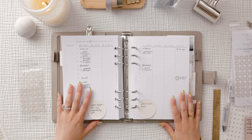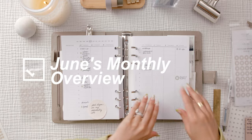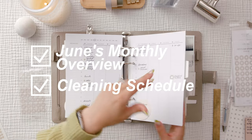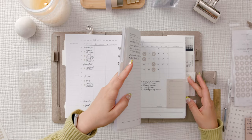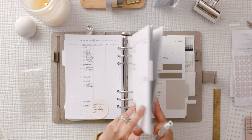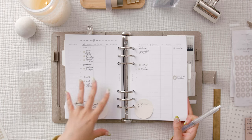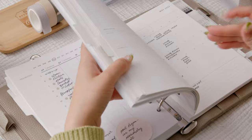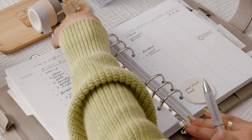The next thing I like to reference is my cleaning schedule. So that I only like to reference the week of. That's the only time I'm going to input the cleaning schedule. So from the 29th to the 4th, Tuesday, I am gonna vacuum.